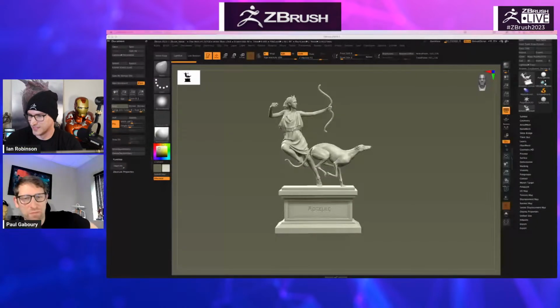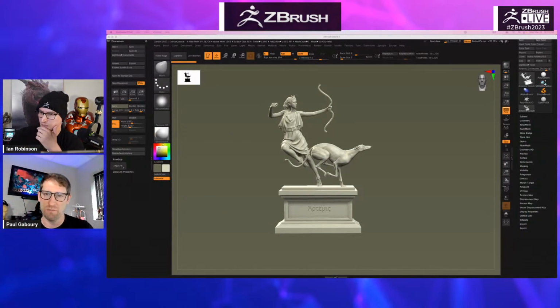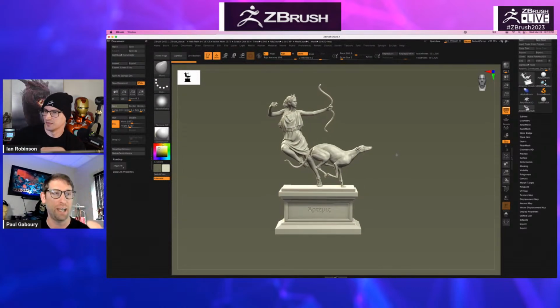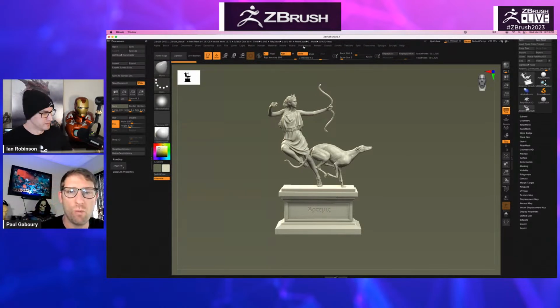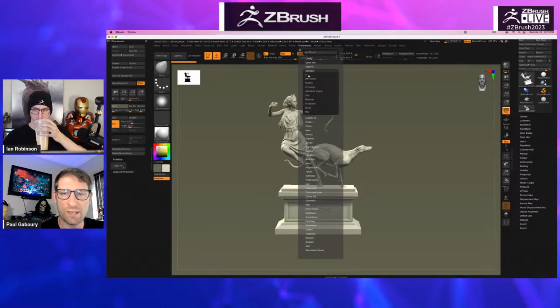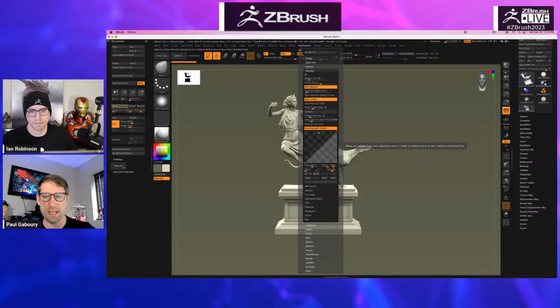Okay. A couple more items that we want to show you and make sure you're aware of for this version. The first thing is a Mac specific item that was brought up to us by several people, especially if you have a silicon machine, either that M1 or M2. For the text in ZBrush, for those of you that have that system and maybe have the monitors, you wanted to be able to adjust your text. So now in the interface UI, there is an actual curve here so you can adjust your text.